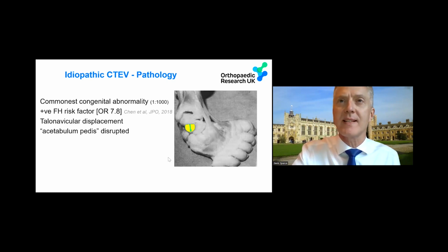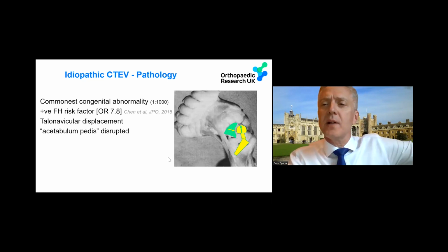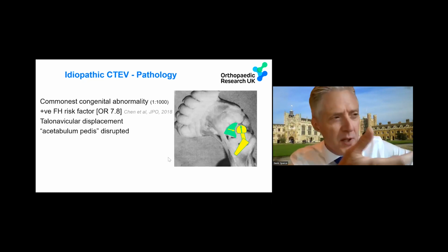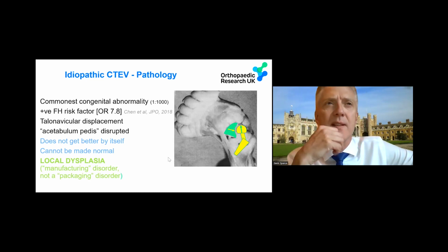Well, if I highlight there the talar head for you, and I highlight there the navicular for you, and turn it upside down, you might imagine this looks a little bit like a femoral head and a very dysplastic looking acetabulum. So that's the concept. That's what Ponseti brought to the table. He understood that, in contrast to a hip, it's the acetabulum moving around the head. But he understood that the talus has no muscle attachments, and he talked about the calcaneopedal block, something that you would move around the head of the talus. So this was a really important contribution, and it was from that he developed his method.